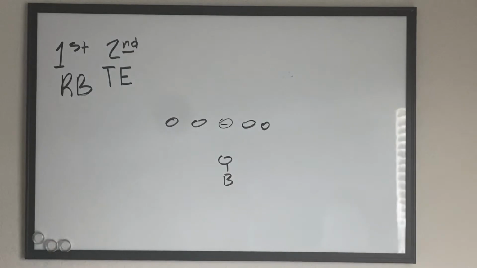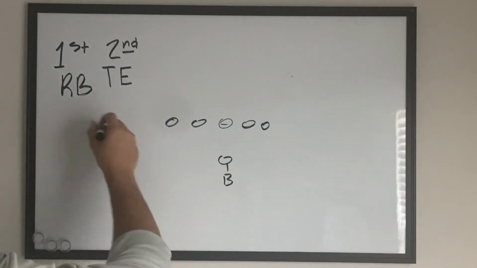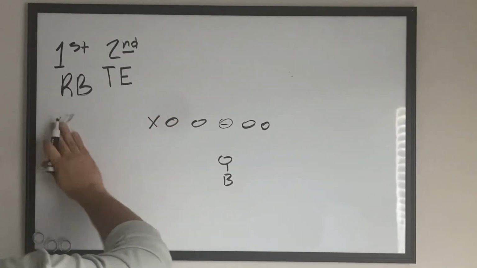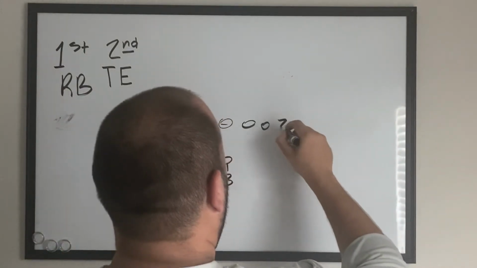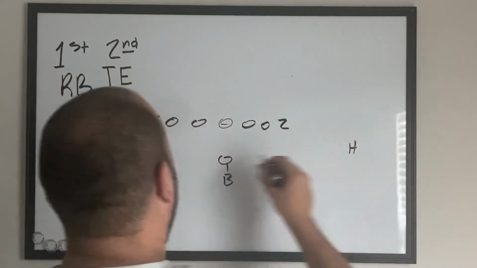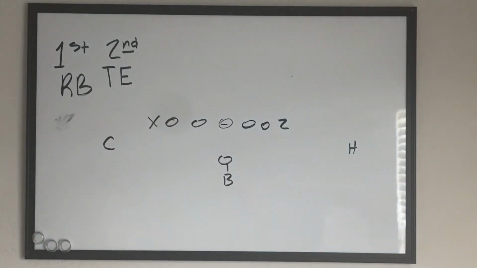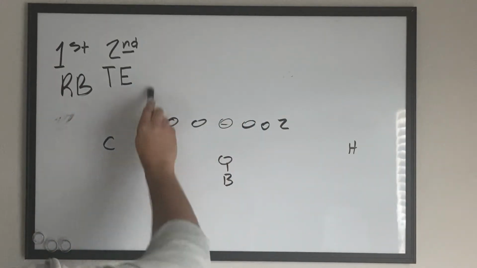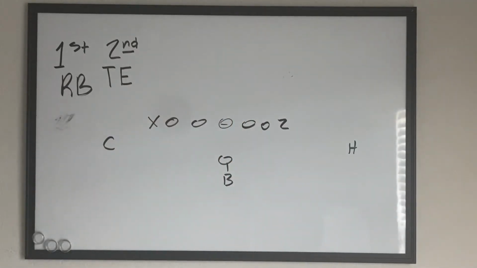Tight is just talking to X and Z. So if I was in 10 personnel, tight is going to tell X he's going to be tight on the line. Z, he's tight on the line. I still got my H and my C out there. That's 10 personnel. I did that just to be able to do it. If I wanted to maybe have a matchup problem, especially if they're cover 3, maybe these guys are tall and I wanted to put that safety on the island. That was pretty much the basis of that.